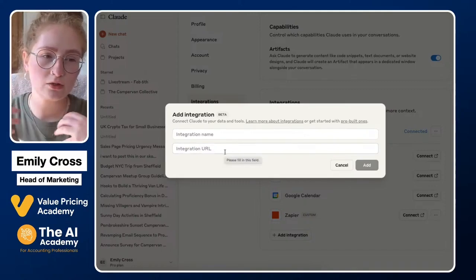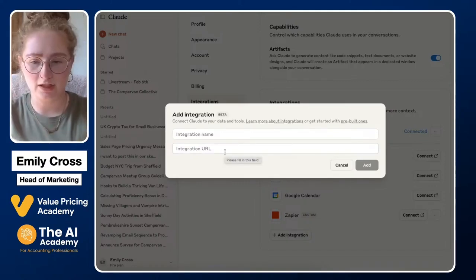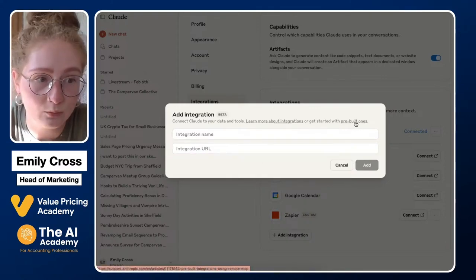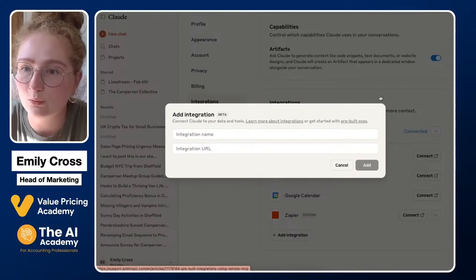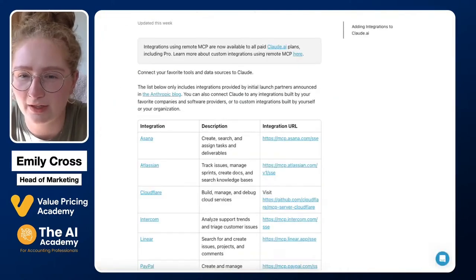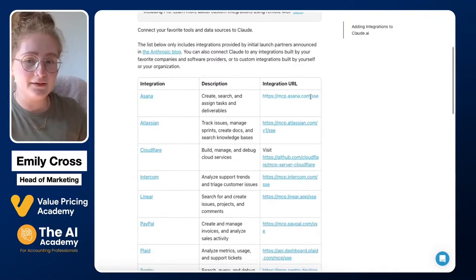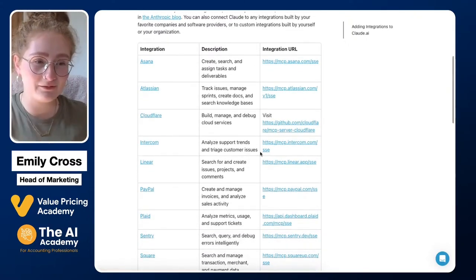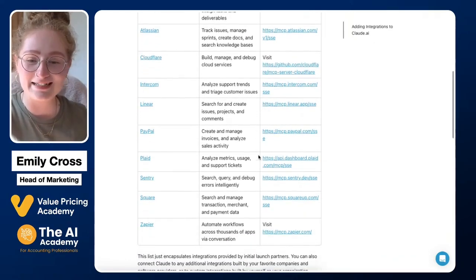So this is where it goes into something called MCPs, which gets a bit techy, but it does give you a selection of pre-built ones. So if I click on the option that gives me pre-built ones, I think I already have this website open. So pre-built integrations here using MCP, it gives you the link that you would need to set those ones up. Now, unfortunately for me, I don't use any of these tools, so I can't really test anything.